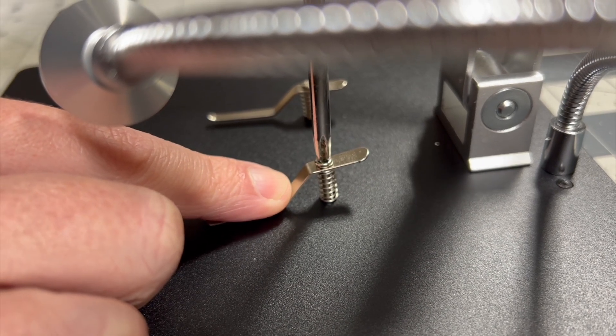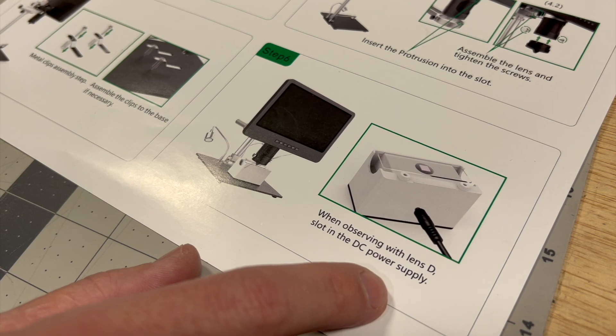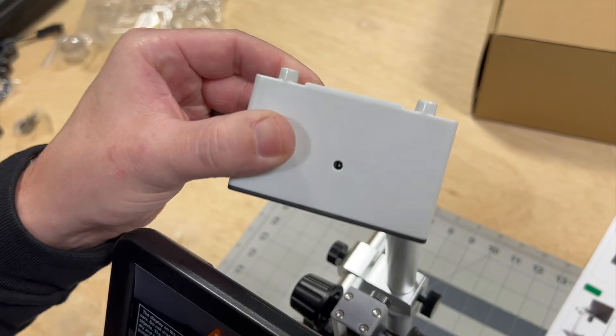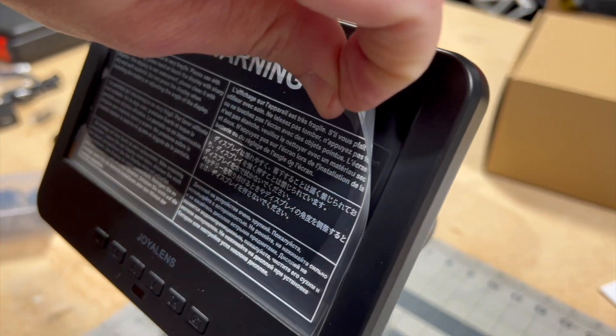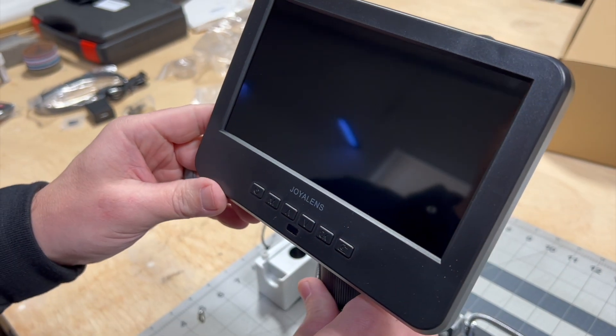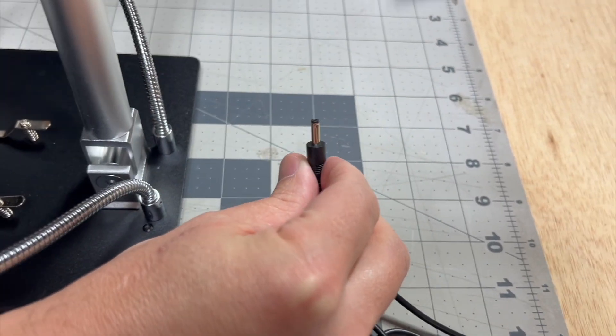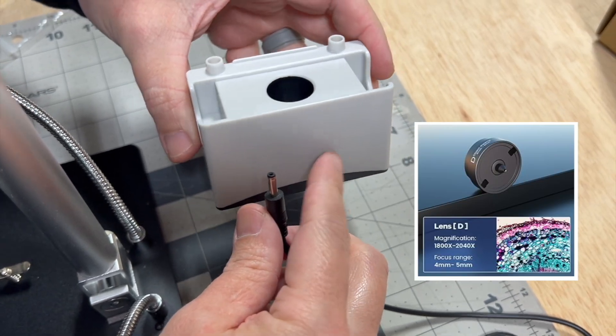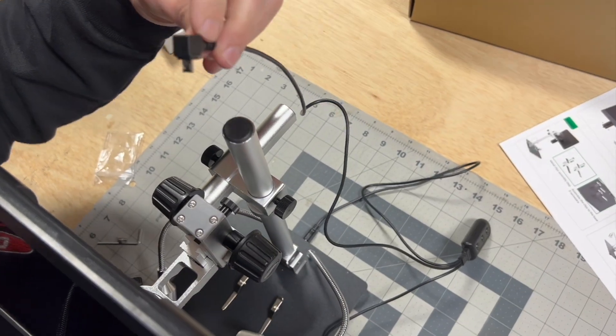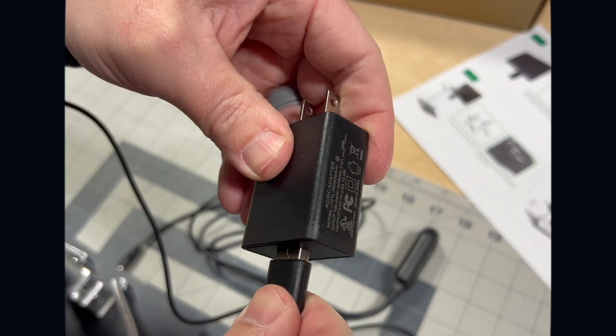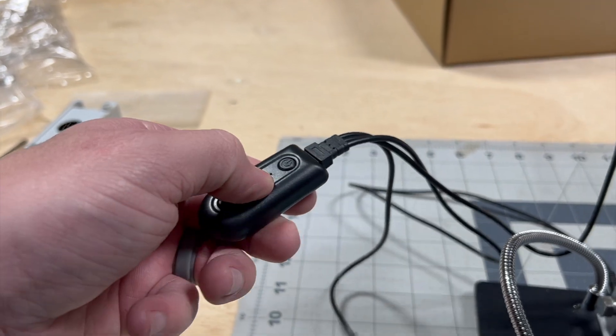These are just little hold downs for whatever you're working on. If it's a circuit board or something you can stick in there, you can obviously move them out of the way too. When we're using lens D, slot the DC power supply into the light box. So that's the white box and that's where we would put the DC. Now we have the physical assembly complete. Now we can go ahead and plug this thing in and see what it looks like.